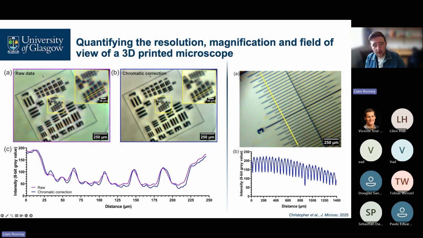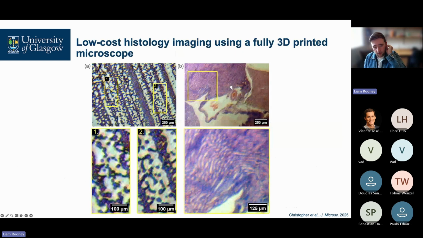We can also get reasonable uniformity of illumination over the field of view here, which measures about 1.5 millimeters, and applying this to some histological imaging, you can see on the left here a smear of some red blood cells from a patient, and you can see on the right a section of human kidney that's been stained with hematoxylin and eosin. So we can resolve individual red blood cells. This is important for looking at morphological changes in red blood cells that might be indicative of sickle cell disease or malaria or some other blood-borne infections.